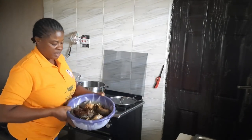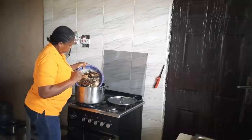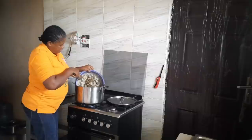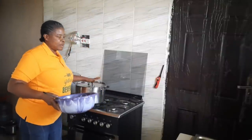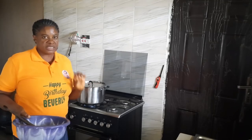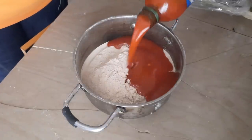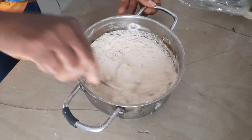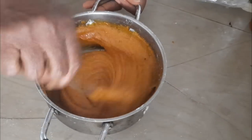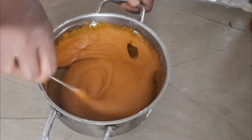So since the meat has already been parboiled, I have seasoned and steamed it. It was in the fridge, so I'm going to just melt it so that I can make use of the sauce. So I'm going to cook and allow it to dissolve before adding the water for the soup proper. So I'm going to add palm oil to it and then stir it. Okay, so here it is. It becomes like a paste. So this is what I'm going to use to thicken the soup.